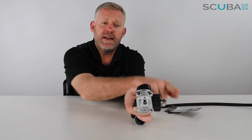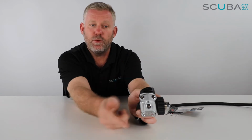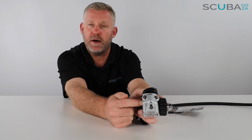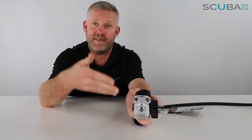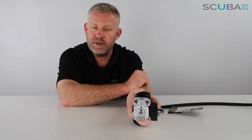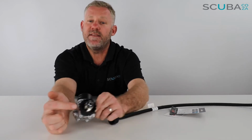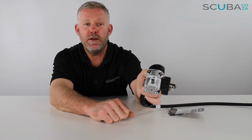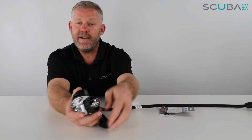Quite often what happens is divers get a droplet of water in the first stage, don't dry it out properly, connect it to their cylinder, open it up, and then that washes the water into the first stage. Once the water gets into the first stage, it sits on the poppet on the inside, and then it overpressurizes into the hose down to the regulator, and that causes it to hiss. We refer to it as interstage pressure creep, and quite often people think it's the regulator which isn't tuned correctly, when in actual fact it's water in the first stage, and if that happens, you have to send it away for a service. But this new technology that Mares have built in with that doorway shutting when it's not under pressure, I think is a really good idea, because that stops any water getting into this type of environment, which is quite cool. So that's the first stage itself.